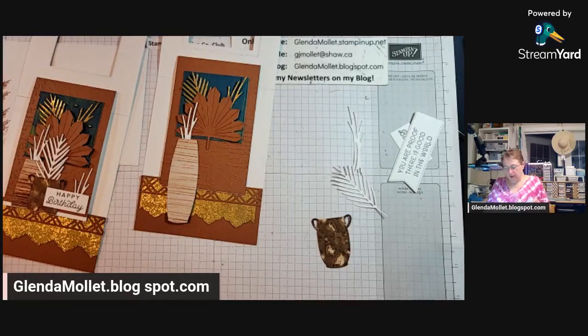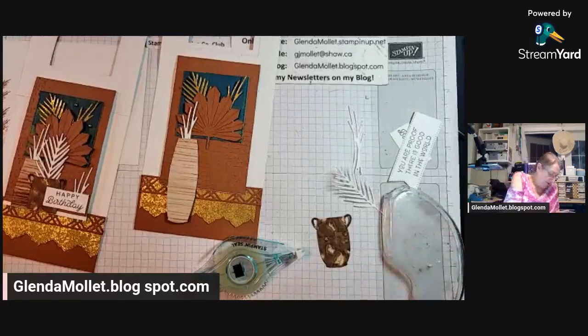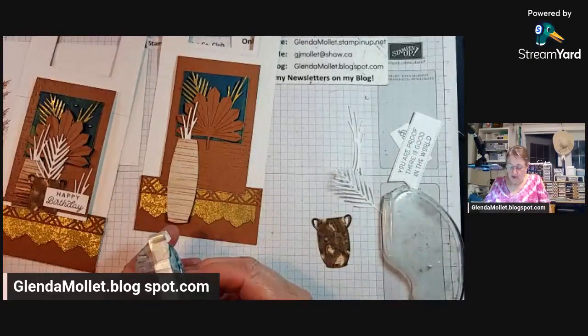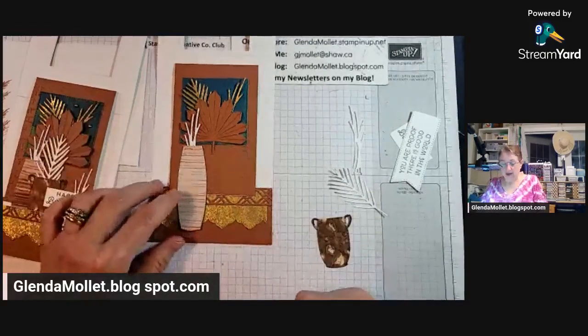Moody Mauve. Valerie's gone to look at what color it is. Moody Mauve is the new in color that came out this year, and it's really pretty. I love it.